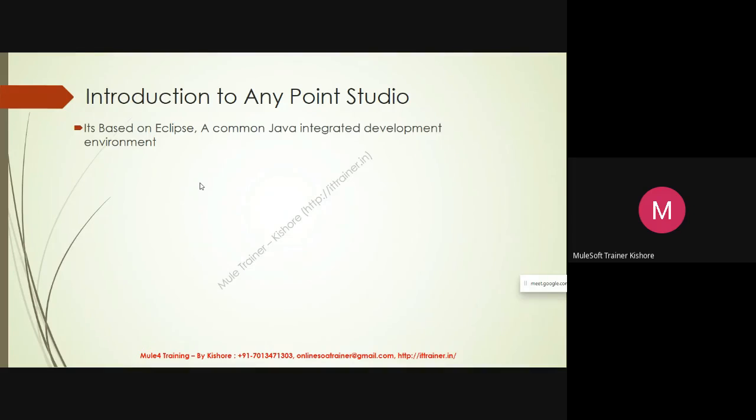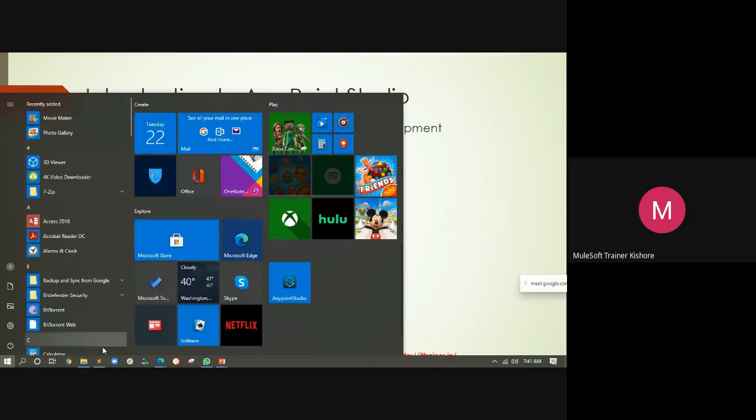Whenever you are learning C or Java or .NET or anything, at least you will have some kind of notepad tool where you will write your code, right? So the place to write your code, plus the place for compilation, running, and packaging. If any tool supports all these things, then it is called an integrated development environment.